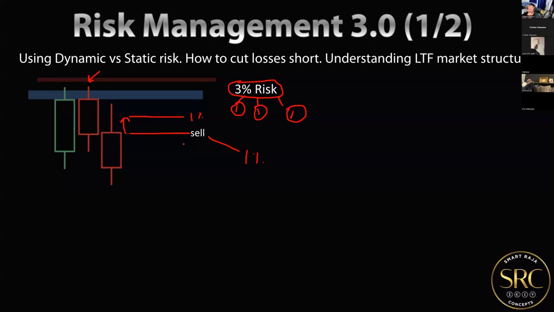Now, what I like to do is, if I have 3 positions that I can add, I add the first at the start and the second at the retrace. And if price, let's say, starts to move further up and stops me out, how much am I losing out of the 3% if I get stopped out at this point? How much am I losing?